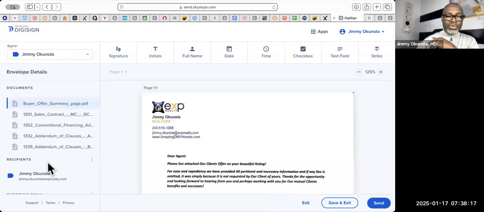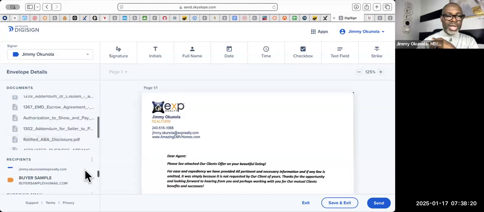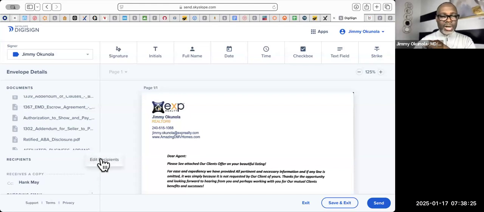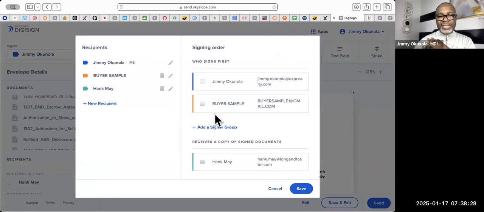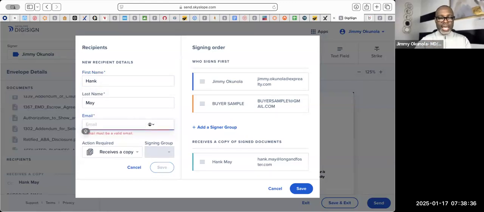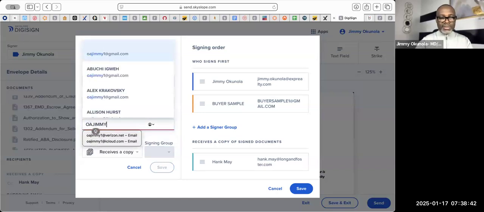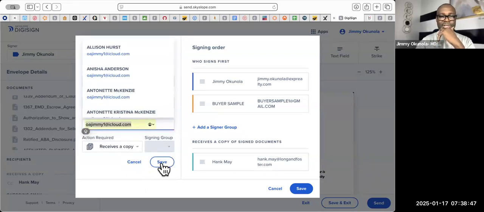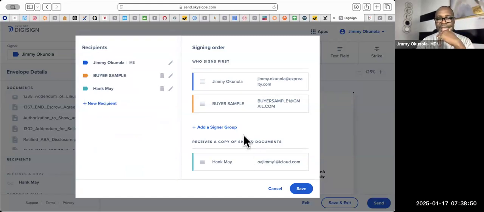Now, the first thing I'm going to do once we're on this page, because I do not want to accidentally send anything to this listing agent because we're not sending them any offer, I'm going to come to this side and say edit recipients. So I'm going to take this gentleman right here, the listing agent, and remove their information, and put myself on there as who's going to receive the email, right? So I'm going to use one of my email addresses because I don't want them getting the stuff.